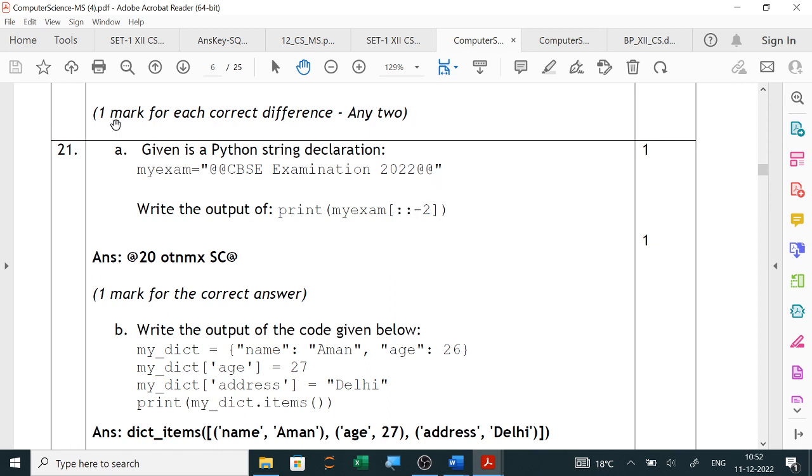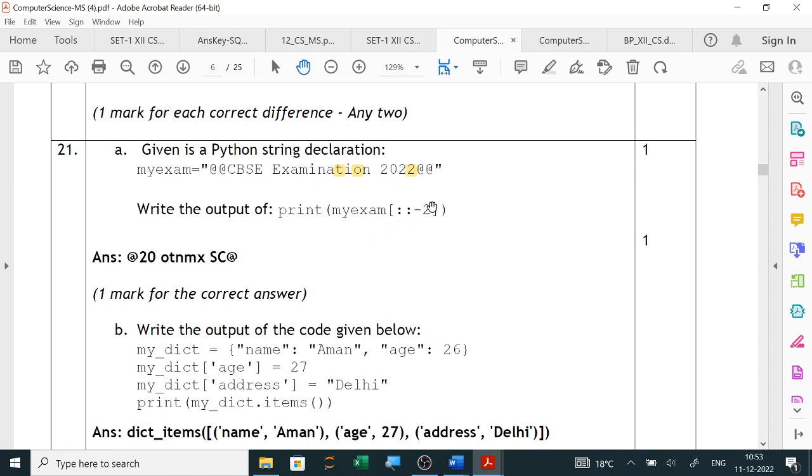Colon colon -1 will reverse it and colon colon -2 will print reverse but alternate characters. That is first at the rate, then 2. So you can use, I'm using here a marker, so at the rate 2 0 it will just skip 1 1 and it will print. So this it will skip, space will be there, then this will be skipped, O will be there, then this will be skipped and T will be there.